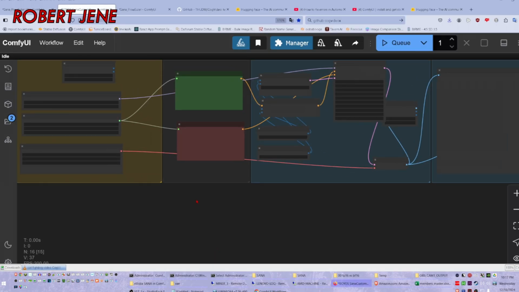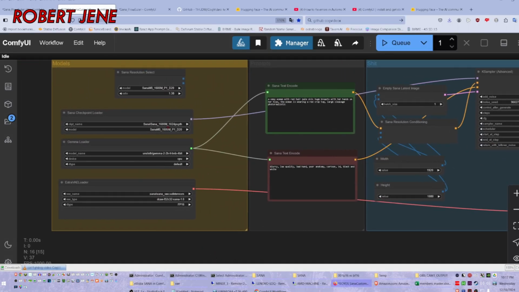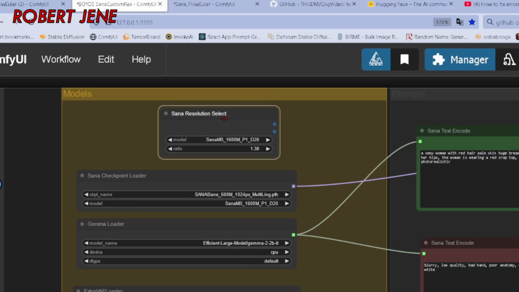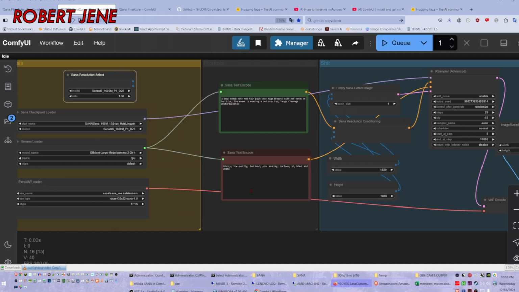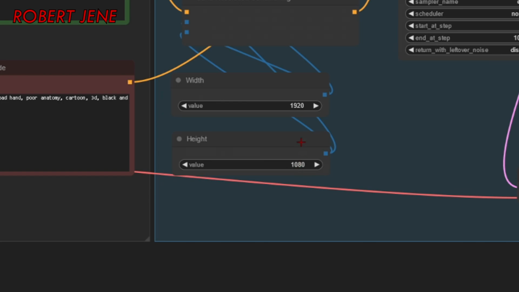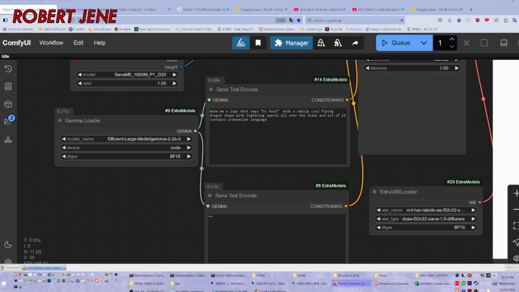Now what's cool about his is that it works all the same. Like you choose all your stuff, make sure you got it all lined up, and you've got your VAE underneath your checkpoint and your Gemma, which is the way it should be. I think he just left this over here in case you wanted to use it for the old resolution chooser thing. Then positive prompt, negative prompt, and then your resolution right here, 1920 by 1080, worked for me. Whereas over here, to get close, I had to choose 1.75.